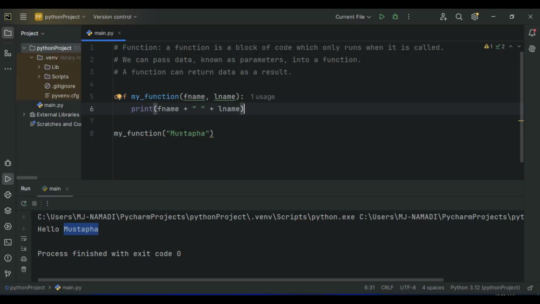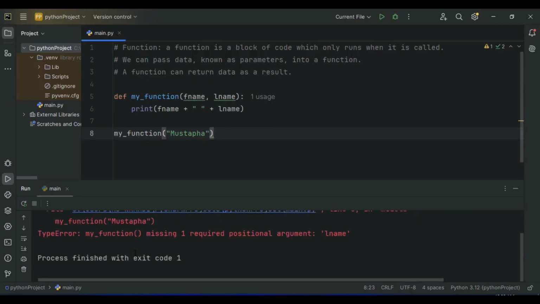And our function right here is expecting 2 arguments, but right now we are passing only 1, which is Mustafa. So let's actually go ahead and run our script to see. Run. As you can see, we run into an error. It says missing 1 required positional argument, last name. So this is considered as the first name, but the last name is not passed, it's not specified, so that's why we run into an error. Therefore, if your function expects 2 arguments or 3 arguments, you have to call the function with that same number of arguments that it requires, otherwise you're going to run into such kind of error.